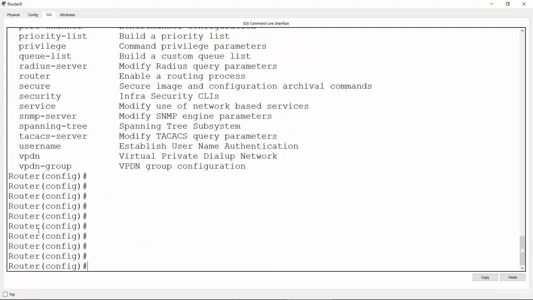But what I'm going to do is configure the hostname that the lab asks for. To configure the hostname, my command is hostname. That's it.